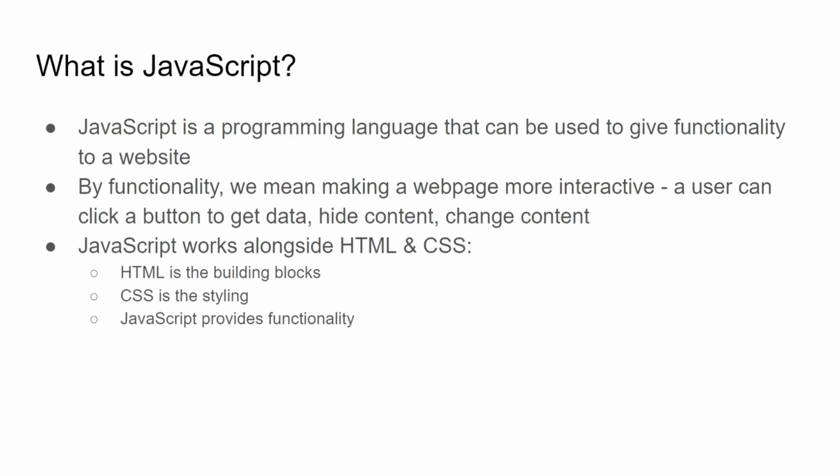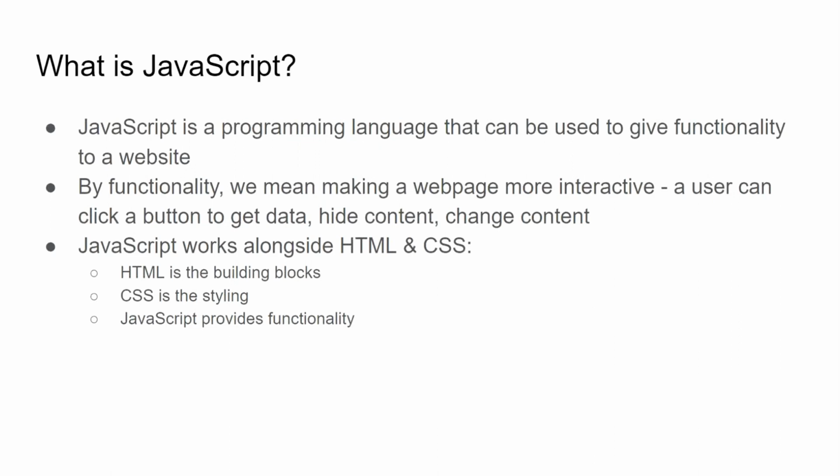So JavaScript works very well alongside HTML and CSS, and sometimes people describe this as almost like building a house. HTML, hypertext markup language, is the building blocks. You can put text on a page, images on a page, but that's really all you can do. CSS is the styling. That's where you can change the size, the positioning, etc. And JavaScript is providing functionality.